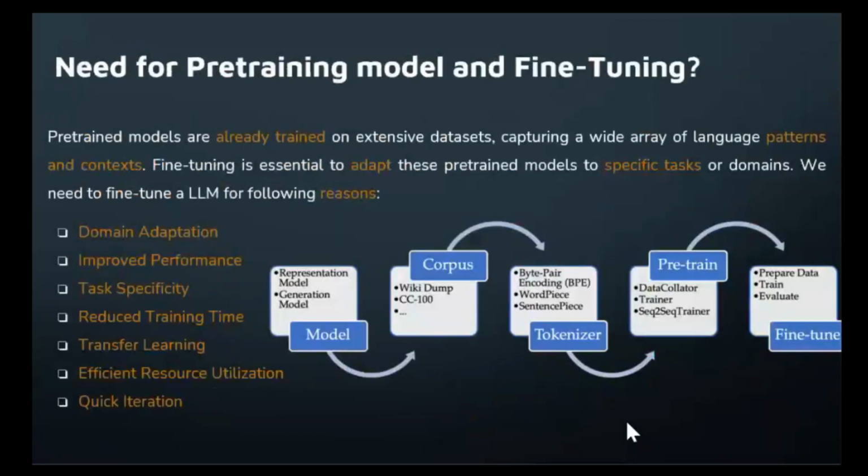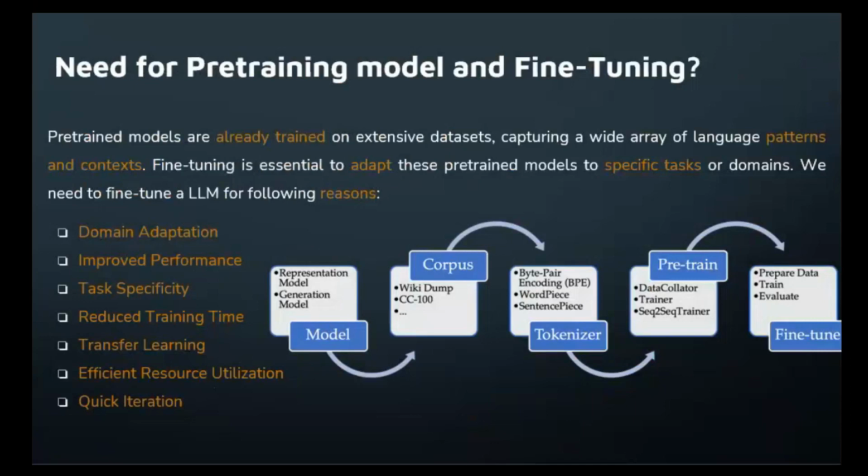So let's see the need and different aspects. Now let's address the most important questions here. First, why do we need a pre-trained model for fine tuning, and what are the different aspects when the pre-trained model does not fulfill the requirements while fine tuning it on domain specific data?